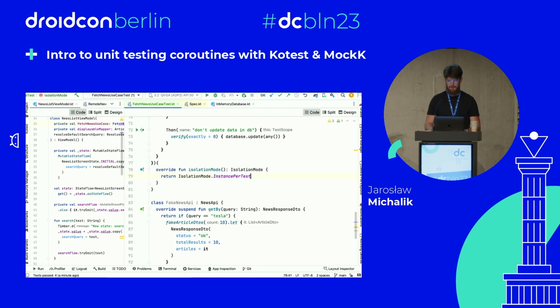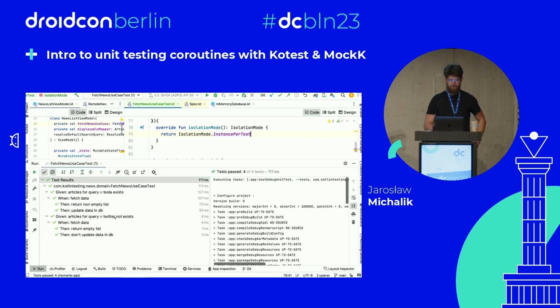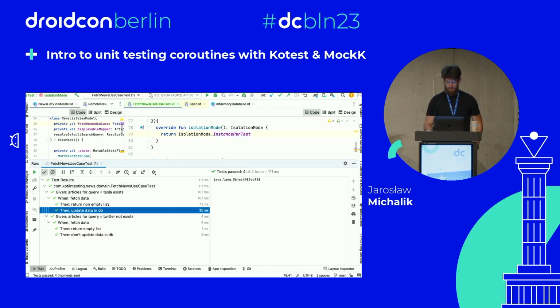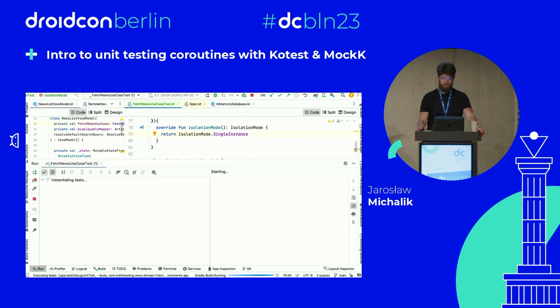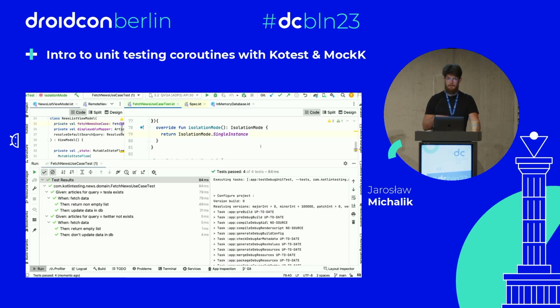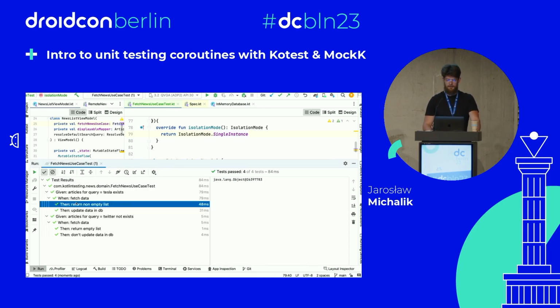Let's check instance per leaf. Okay, that was instance per leaf. And single instance. And single instance, it looks like this is the default behavior for behavior spec.